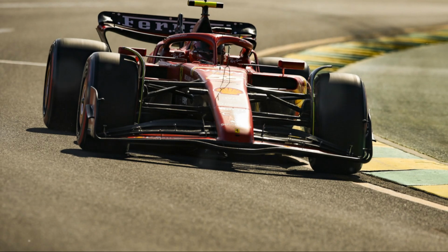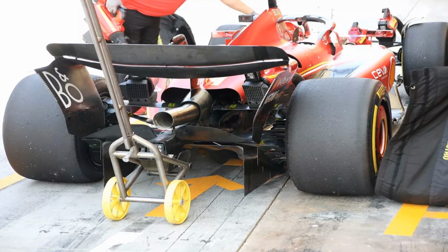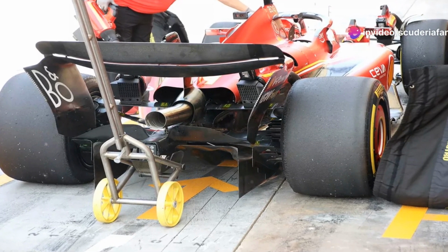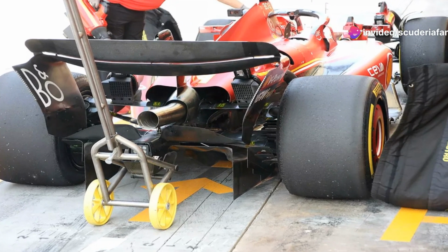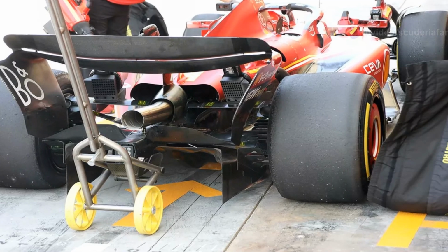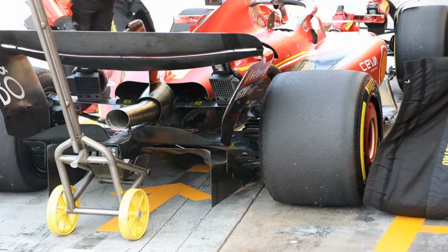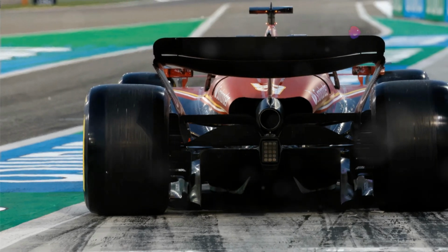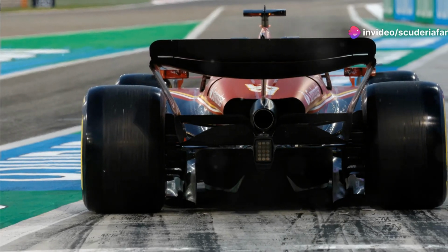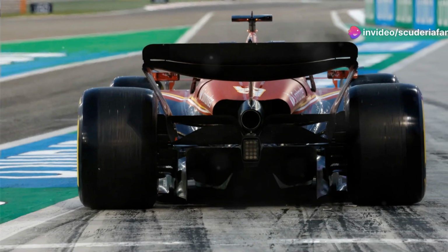The activation of the compounds is causing significant suffering for the Ferrari drivers. Additionally, at this point, it would be worth understanding if the rear load of the car is sufficient. Fortunately, the Maranello team's drivers give their best and make it through, although the problems still need to be highlighted. At the end of the first part of qualifying, Charles Leclerc speaks up on the radio and points out the issues. He also mentions the traffic.